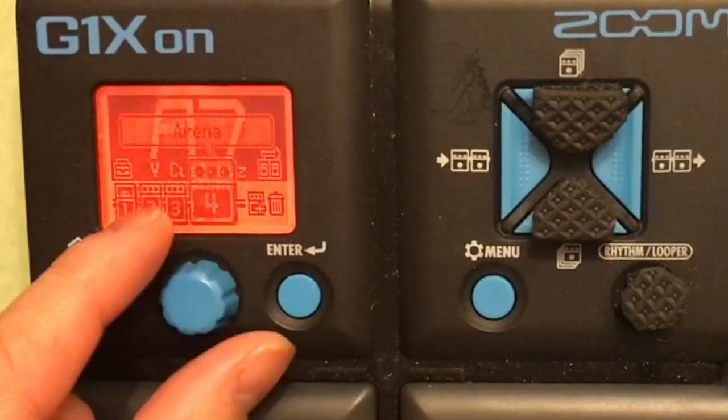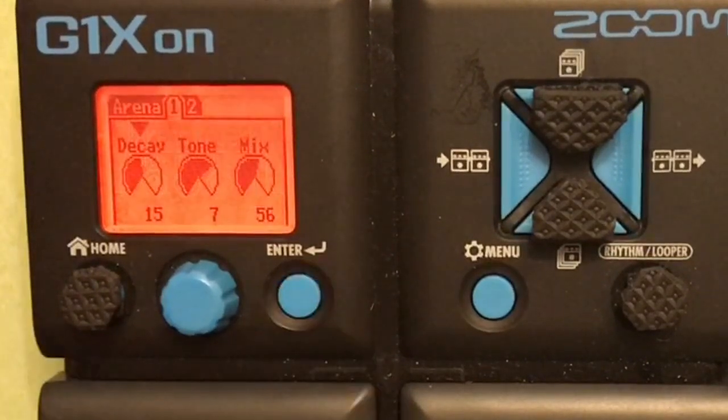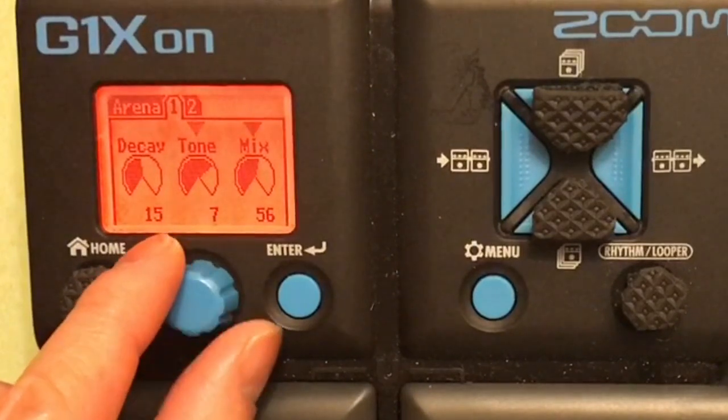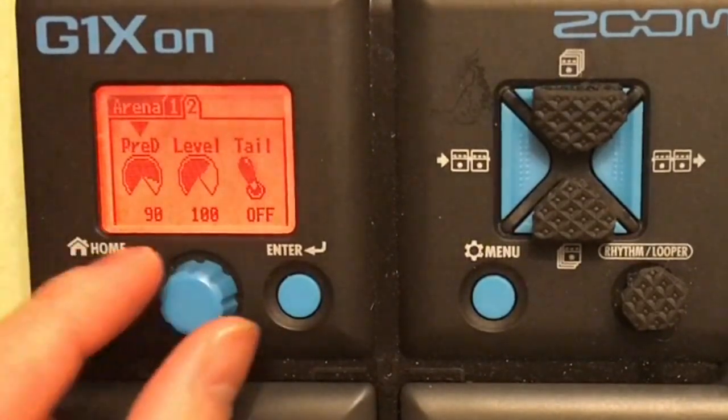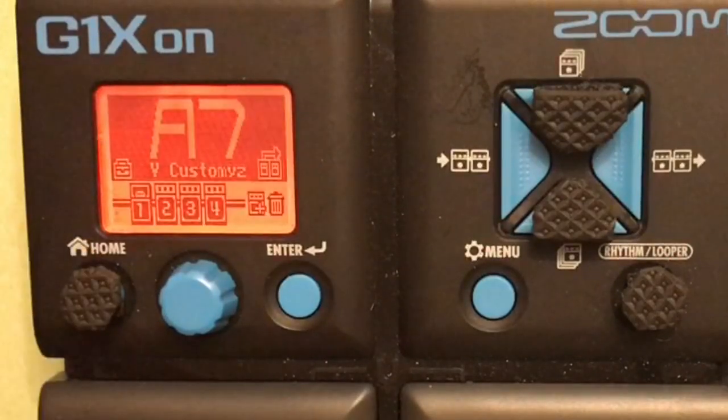And then the last bit is the arena reverb, so it's still the same. For those who are new: decay 15, tone 7, mix 56, pre-delay 90, level 100, and tail off. So this is our new setting for Game of Love by Santana, and let's jam.